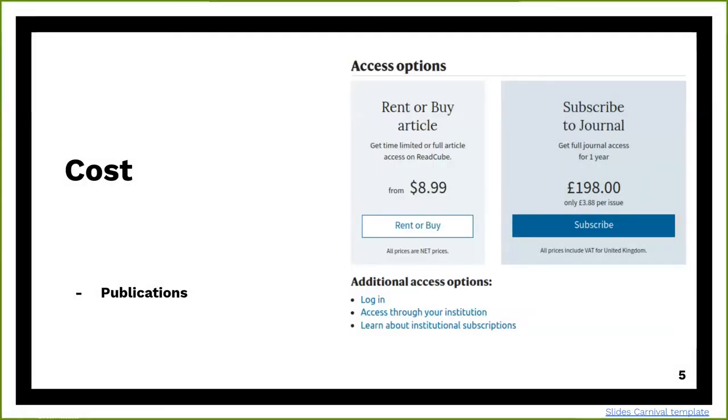So just an example of costs, let's say you're going to start your research, it's your first day in the lab, you're trying to read a paper, and you're not in an institution that actually has signed for a specific journal, you're going to find this paywall, right? Like you're going to see an image showing you how much it costs to read an article or to subscribe to the journal, and this is quite expensive.